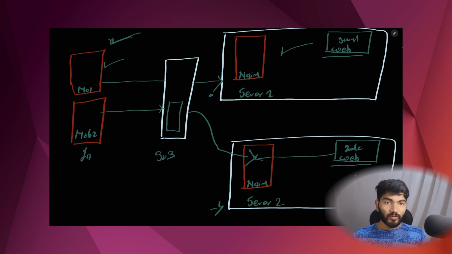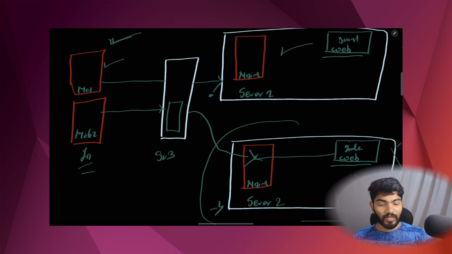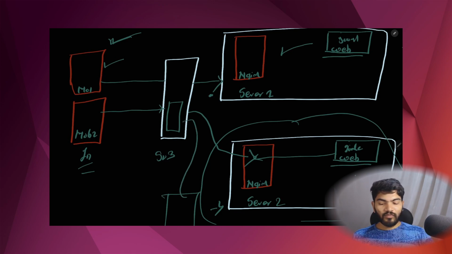It might also be possible that google.com adds multiple servers in the same region and implements a load balancing technique within that region. Suppose a lot of users are coming from India. Google can create a replica of this server and add it to the load balancer. So for the Indian region there will be two servers or replicas, while for the Chinese region there will be only one replica. This way also a load balancer can be implemented. There are a lot of ways to implement a load balancer, and we can implement it according to our needs.